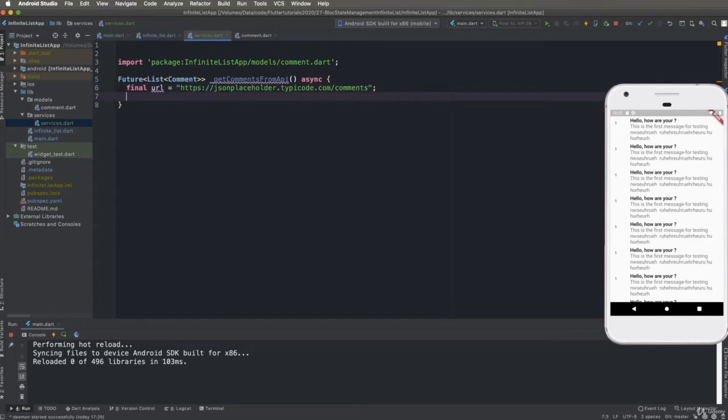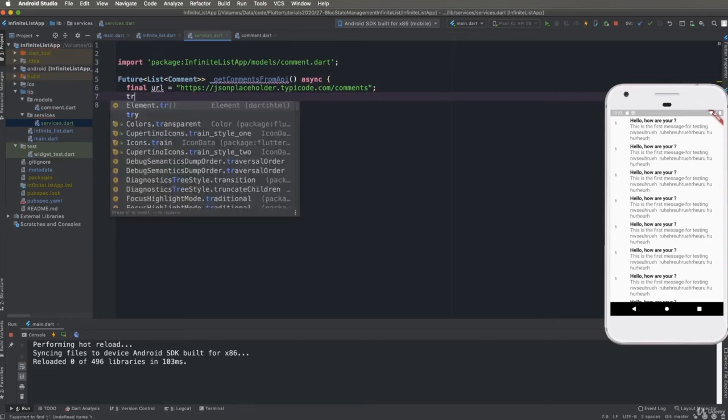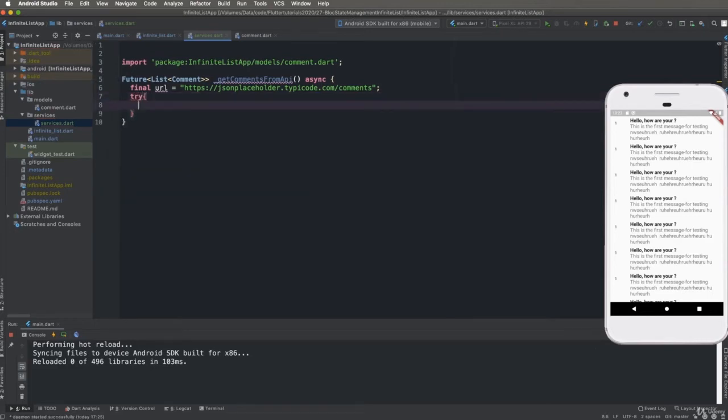This is a link I have just pasted into the browser. So let's use try catch to call the function to get, because you maybe have some error like server error or internet error or network error.